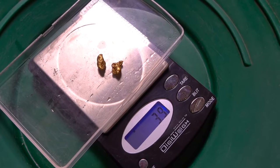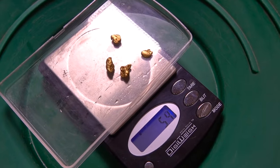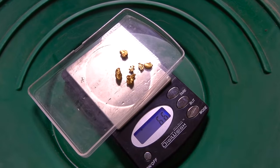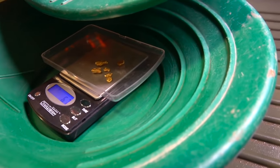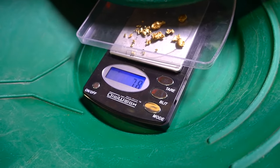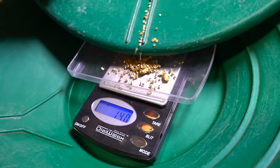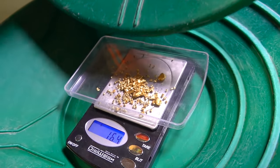3.9. Nice. Decent. 5.4 in nuggies. Look at that. 6.2, Kev. Nice job, man. 6.6. Now we're getting into the small. No, it's all small. That's okay. Let's do it. There we go. Okay, Michael. You're going to come in beside. Start counting off what we can see here. Ooh, 8.8. 10, 11. Nice. 12. 13. Holy shit. 14. 15. Come on. 16. 16.4, dude.